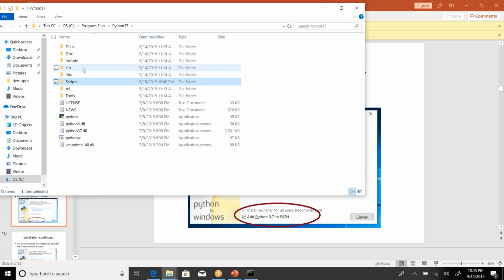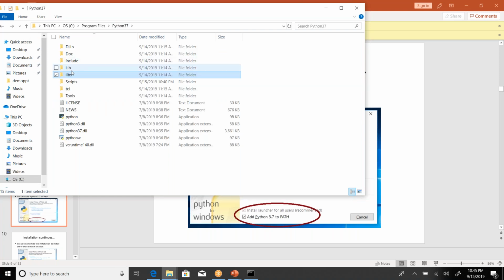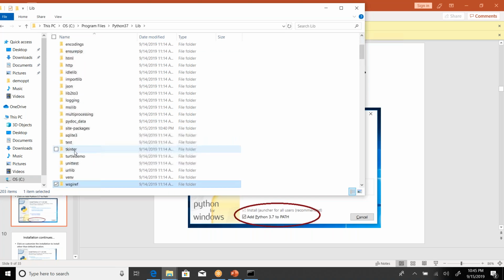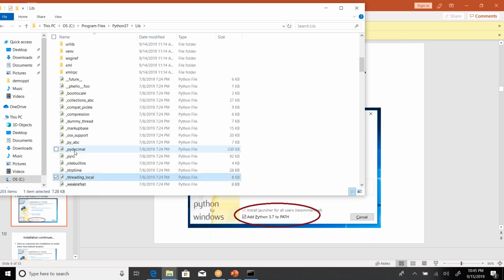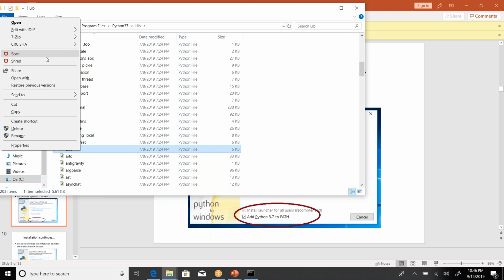Anyhow, the predefined libraries are available in the Lib folder. Here you can see all the predefined libraries. If you want, you can open some random thing. Let me open ABC. Anything is fine.